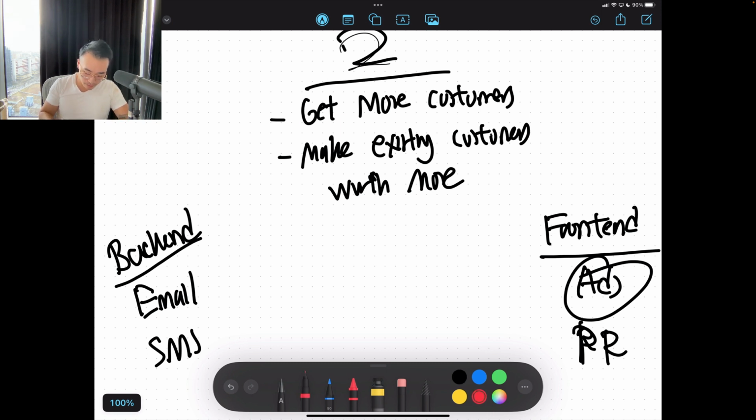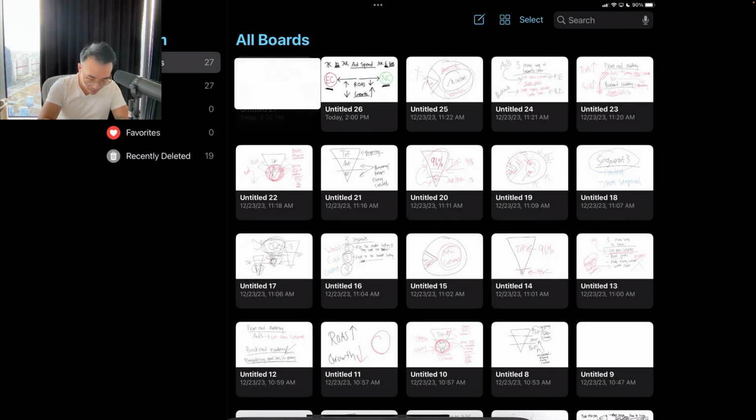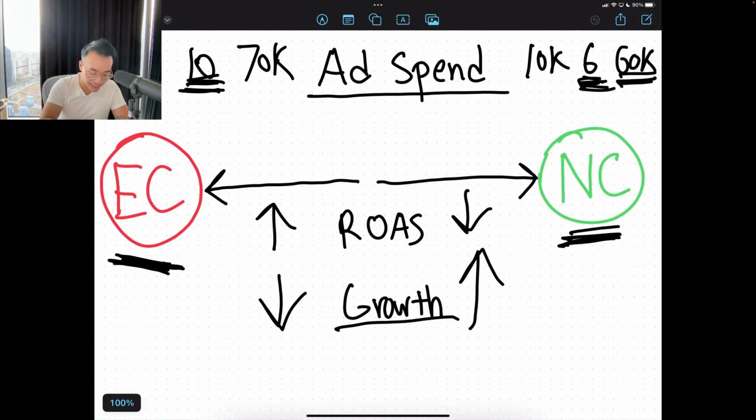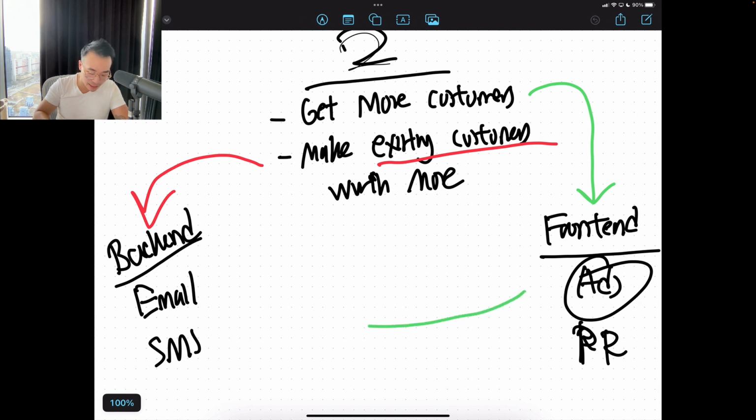So the only way to make existing customers worth more is with back-end marketing, right? Because you can't use email marketing to capture new customers, right? You can't market that. So I'm sure you know what I mean, right? So back-end marketing is used to make existing customers worth more. That means the real value of ads is in getting new customers with that, because ads are front-end marketing. Now, here's the problem. If most of your ad spend is spent on getting existing customers, what is happening is your front end marketing is overlapping.